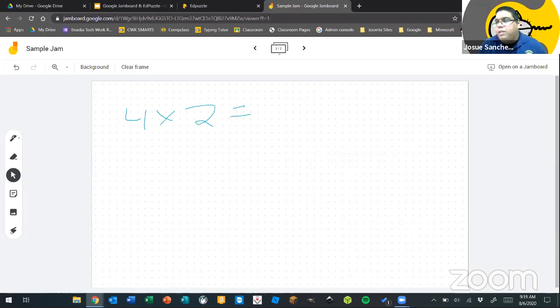No, unfortunately, we can't set it so that they can only edit their own sticky note. If they have edit rights on the Jamboard, they would be able to edit the entire thing, including what others have written down.